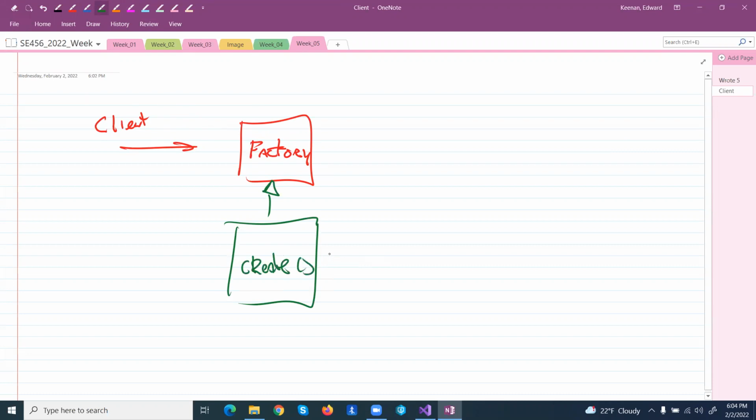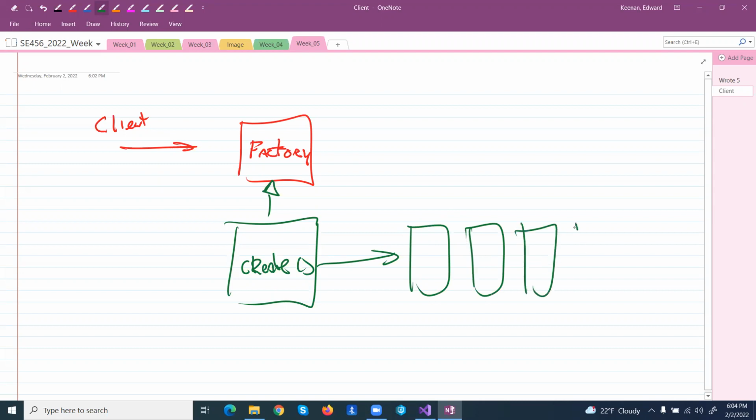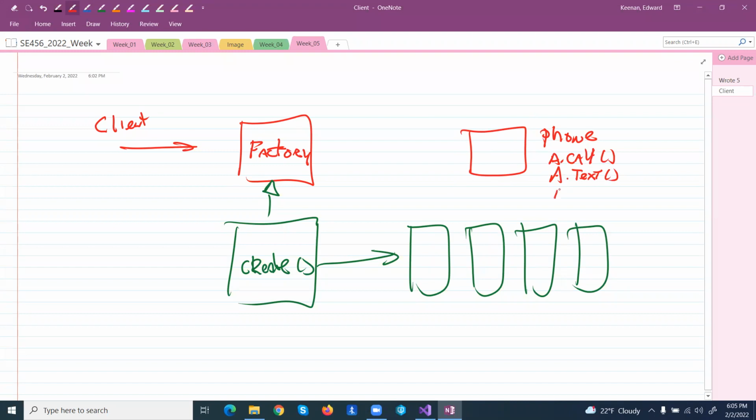Basically, this method is going to spawn and create your objects, and in this case, it's phone. All phones have certain properties in common, and it has an abstract function call, an abstract function text, and an abstract function email.